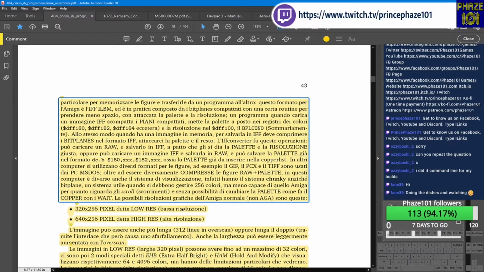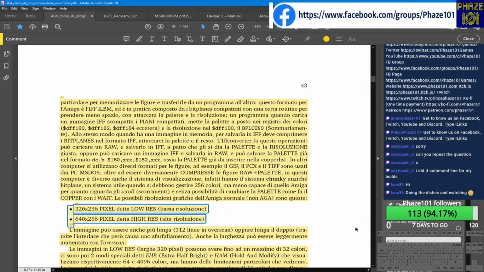Now, note, and this is important, there are only 2 resolutions on the Amiga: low res 320 by 256 or high res 640 by 256. But then there are enhancements to these. The basic resolution is this, and most games are either 320 by 200 or 320 by 256.